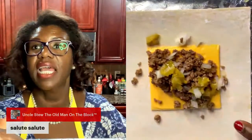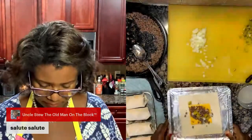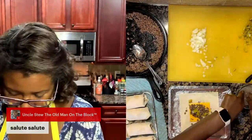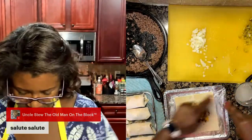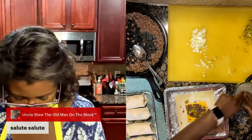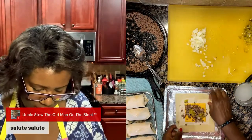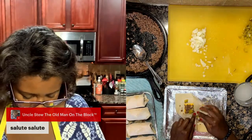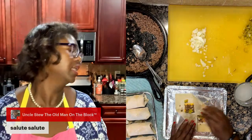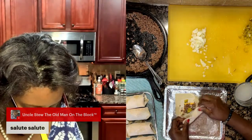All it is the egg roll wrapper, ground beef that we cook, diced onion and pickle. We're gonna wet the edges just with water. And then you come in at the corners, one flap. The other flap, and then you want to come up from the bottom and then roll.